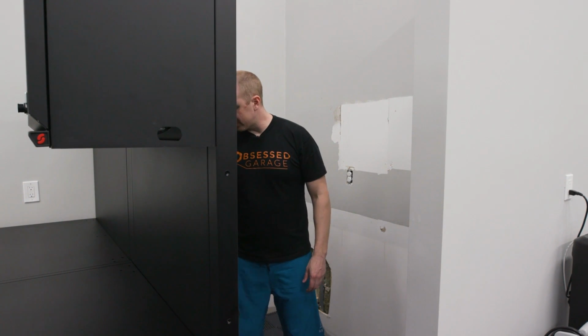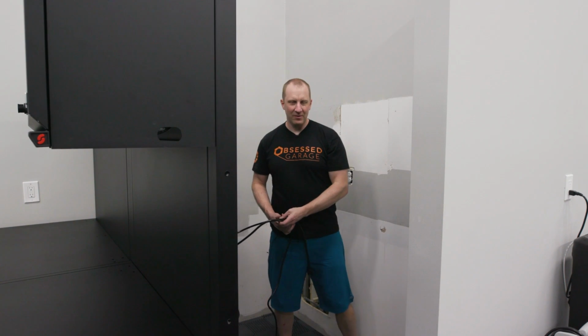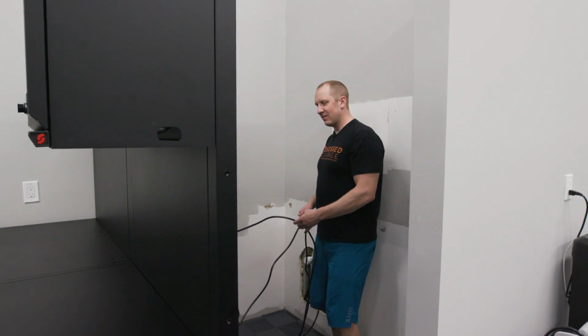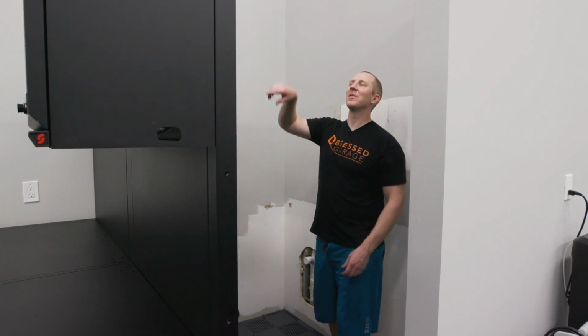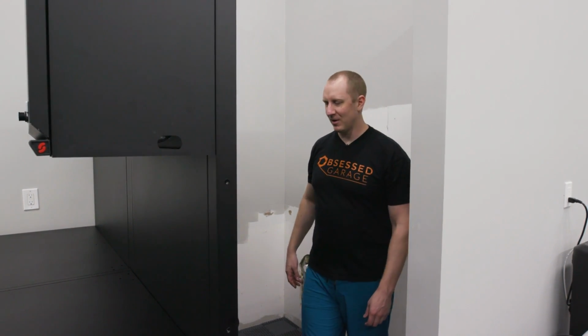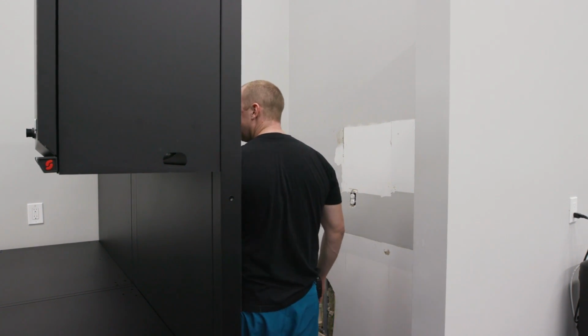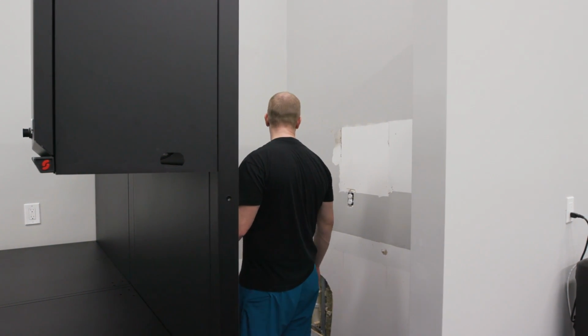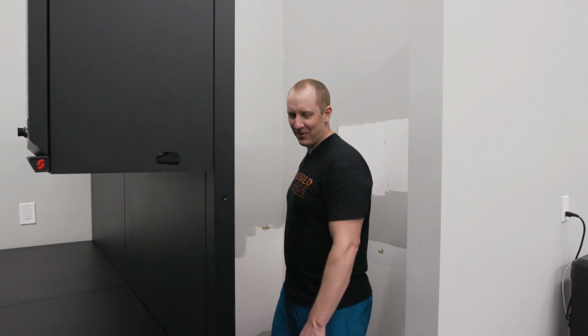So what we'll do first is we'll kind of push it back into position. We need to get one of the skinny people. We'll get Bryce in here to hide out behind here. Maybe we'll hoist them over the top so that way we can plug this stuff in and keep this out of the way. Yeah, this is gonna be cool.